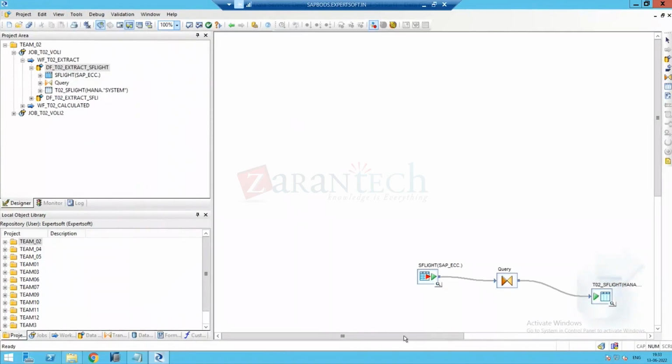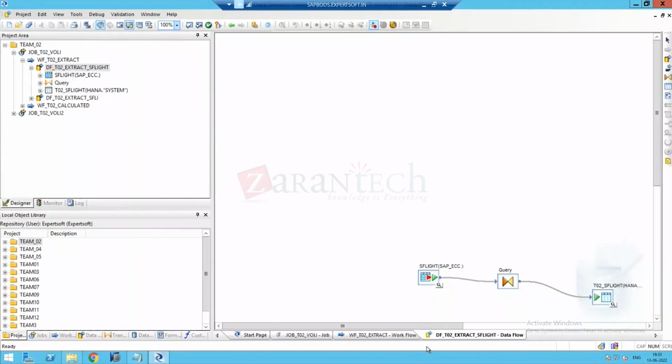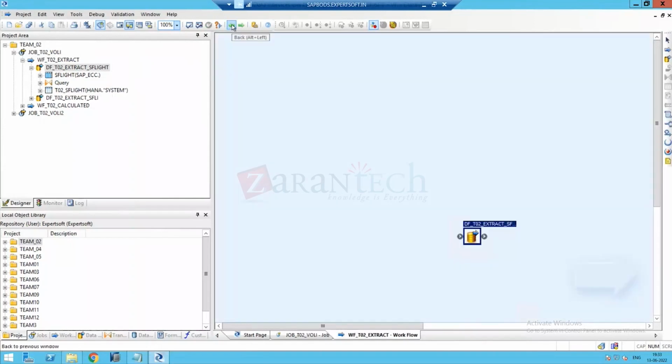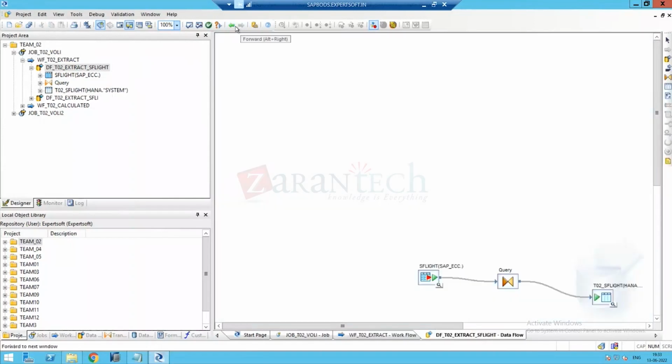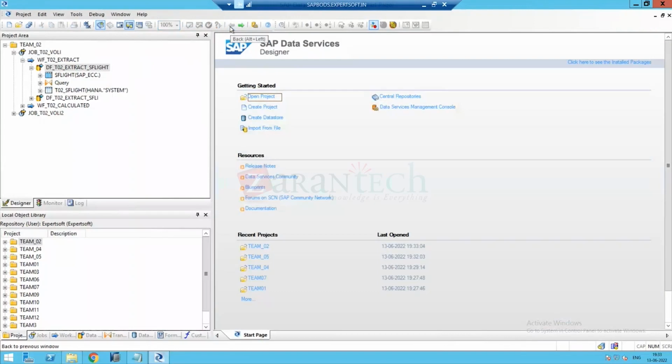We don't need to know which tab we are in. It is easy because we have only a small number of objects here. If we have a huge number of flows, then they won't be visible. At that time again, view, tabs in workspace, so that these tabs come. If you want to come back, you can click back. If you want to go forward, you can go forward.